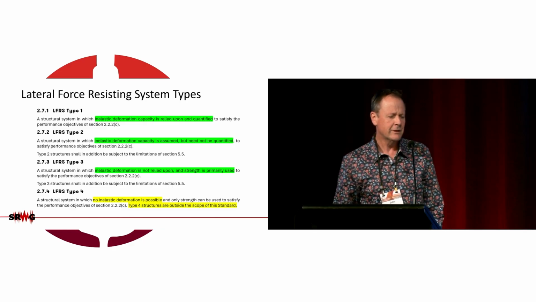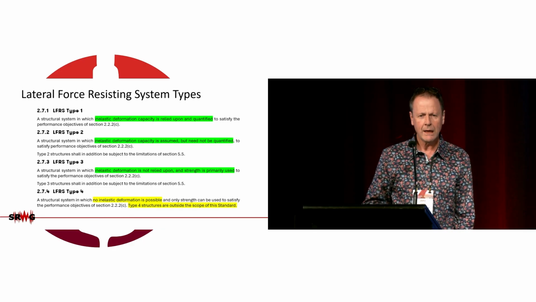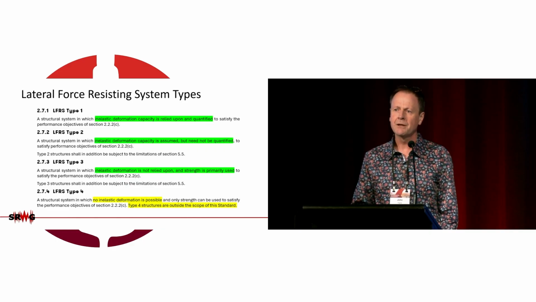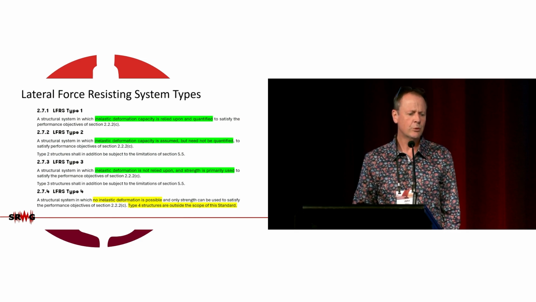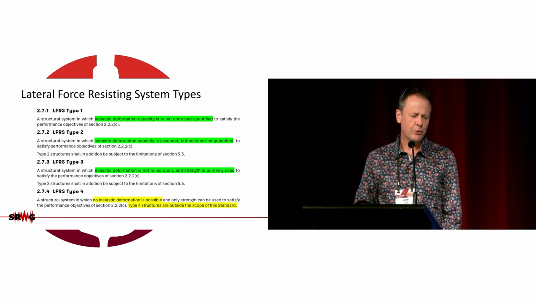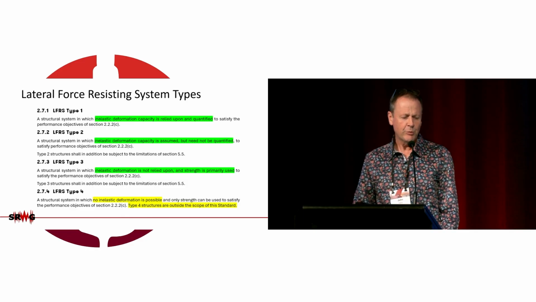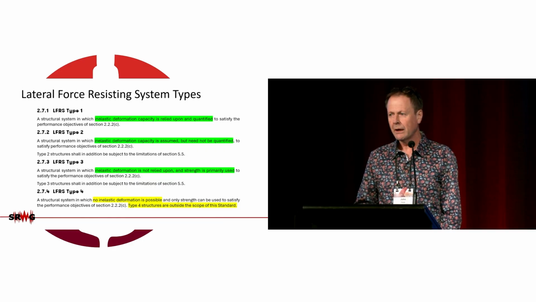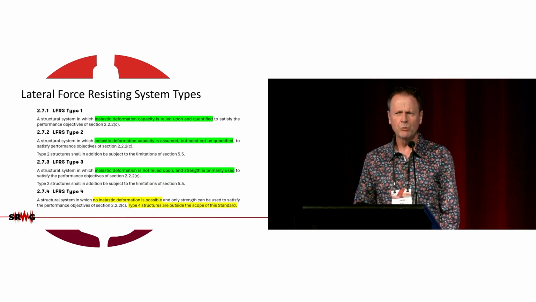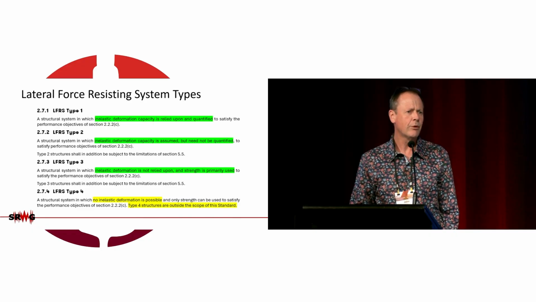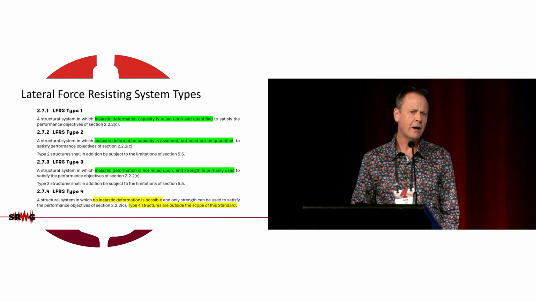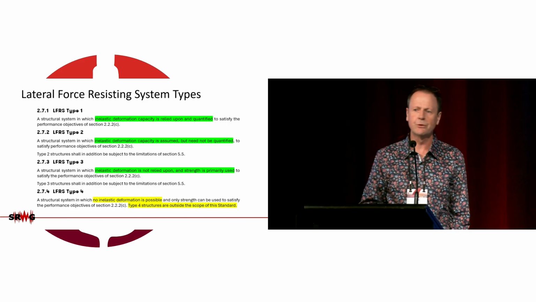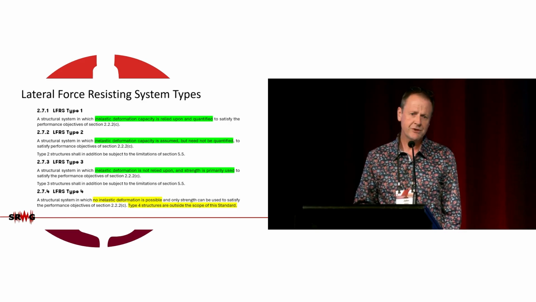A structure in which inelastic deformation capacity is relied upon and quantified. In other words, we need to be able to think it through all the way to the end. We can't just select a level of ductility and assume that it works. Type 2 is where inelastic deformation capacity is assumed, but need not necessarily be quantified. Typically, we would think of that as some of the smaller structures where we can't necessarily follow it all the way through to the bitter end, but we know that they'll behave properly, whether it's through historic performance or through testing and verification, which is done outside of this process.